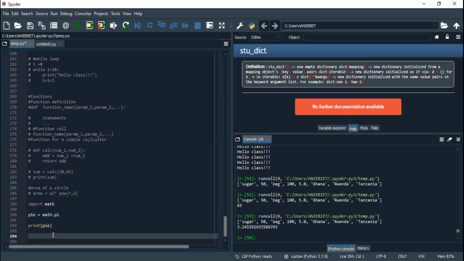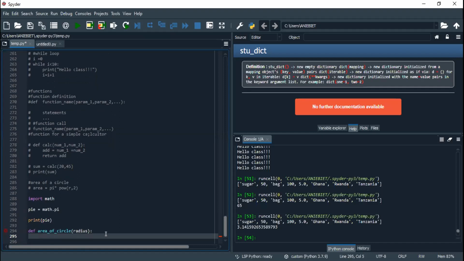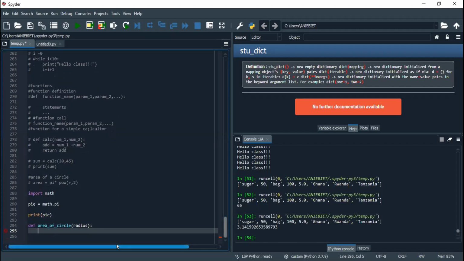So now let me write this same function I asked you guys to write. Or is there any other person that wants to share screen? I think there is none, so I'll go on. So this should take a parameter, and I think the only parameter it takes is probably radius. Then I will have my. Okay, so it takes radius.